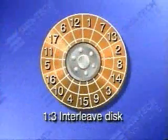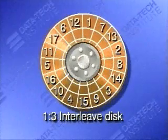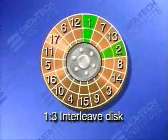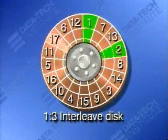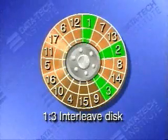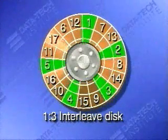This is called the 1 to 3 interleave disk you're looking at now. It's called that because if you start from sector 1 and move clockwise, 1, 2, 3 sectors, you'll get to sector 2. Count 3 more from 2, and you get to 3. 3 more and you get to 4, 3 more to 5, and so on.